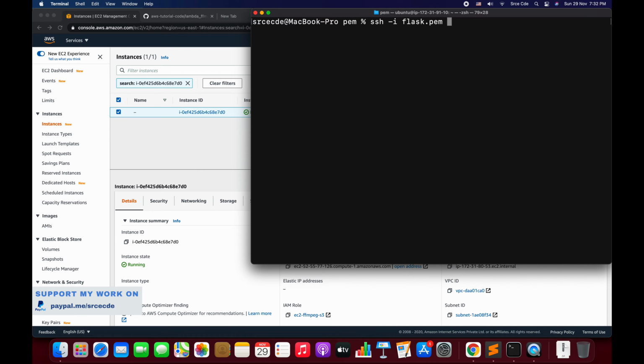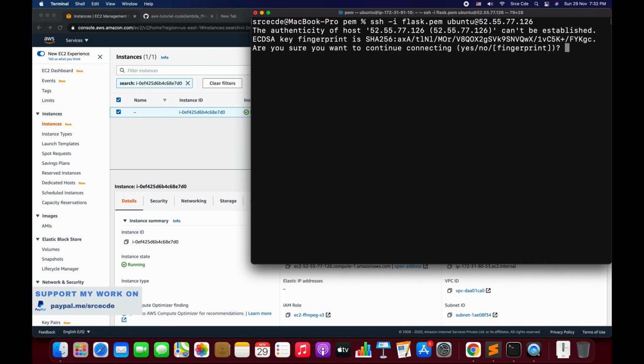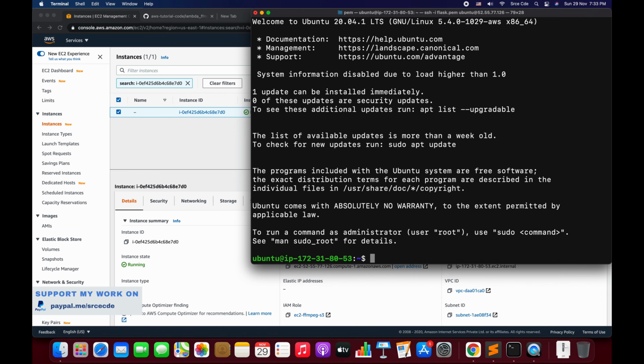And my identity file is flash.pem, followed by the username of the server, that is ubuntu, @ the public IP address that we have copied, and say enter. Say yes. And here we have successfully logged in into the EC2 instance.